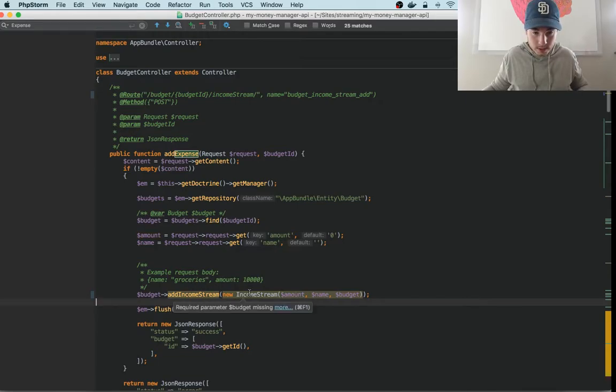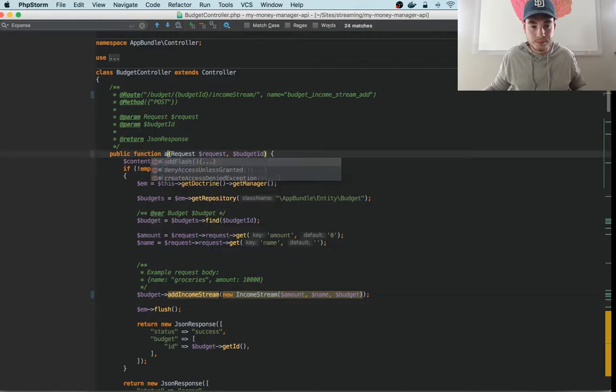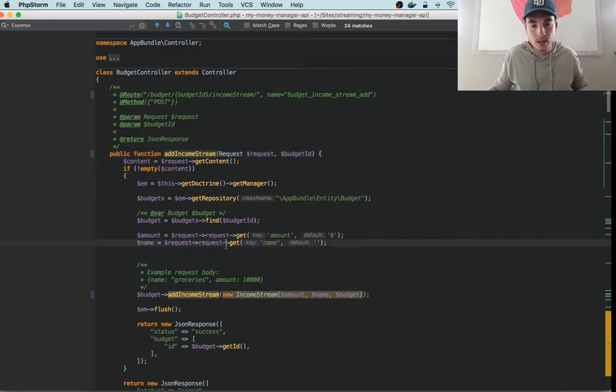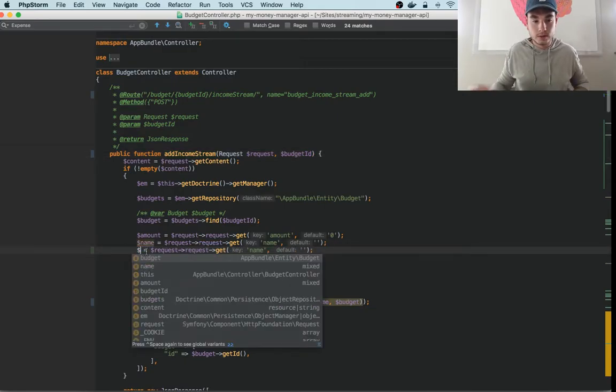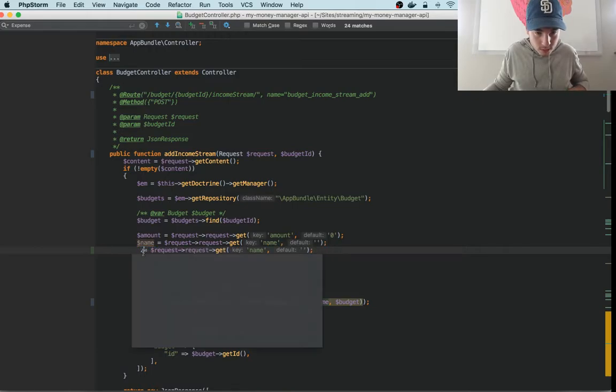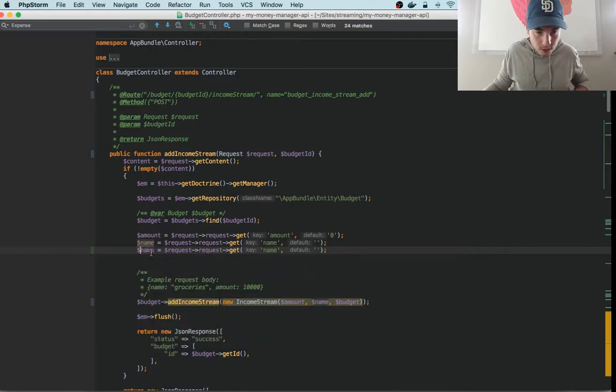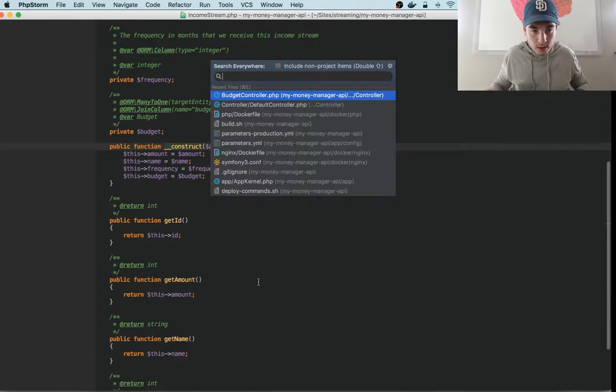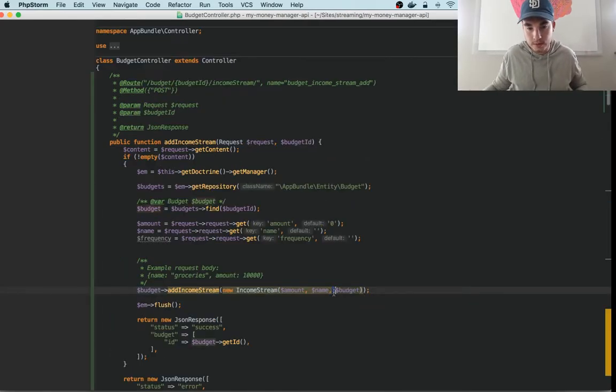What is this complaining about here? We'll find out. This will be called add income stream. We need to add our frequency, of course. Frequency is the third parameter here.